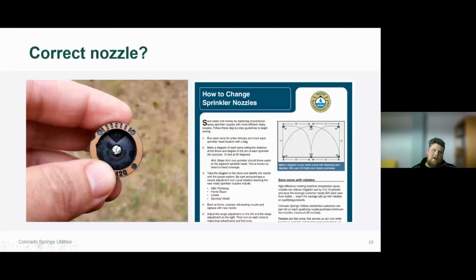So you need to make sure that you have the correct nozzle for the proper location. If you have a 10-foot nozzle, or a 10-foot half nozzle, where you really should have a 15-foot nozzle, you're going to start to notice some landscape stress. Maybe your lawn starts to stress out, and vice versa. If you have a 15-foot nozzle where you should have a 10-foot nozzle, you may be throwing water onto the side of the house, onto the street, the sidewalk, or the driveway. So you're distributing water that additional 5 feet in an area where you really don't want to put water down because it's not being used beneficially.